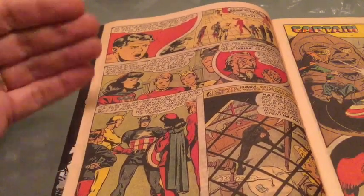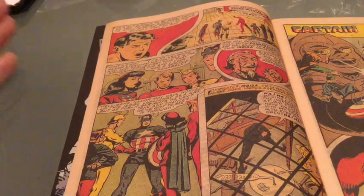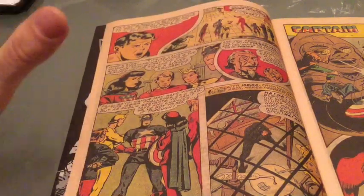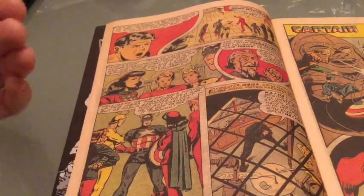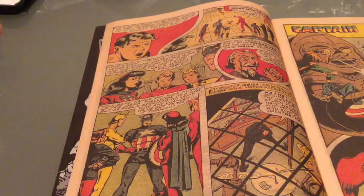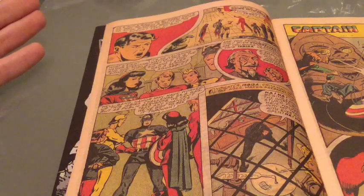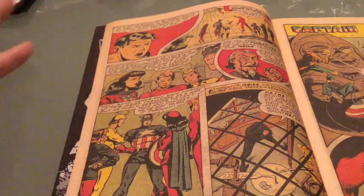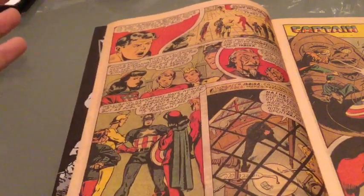the Human Torch's sidekick, Toro, says he's got a right to be sore. That's no way to treat a pal. "I'm going to stick with him a while so he doesn't feel so bad." So he goes out and chases Namor and follows him and makes sure he's okay and stands up for him, which is just like the moment in that Avengers issue where the Hulk gets insulted by the group, believing that he's a villain. He leaves, and then Rick Jones goes running after him and says, hey, Hulk, it's okay. I'm with you. So that's sort of the beginning of the story.